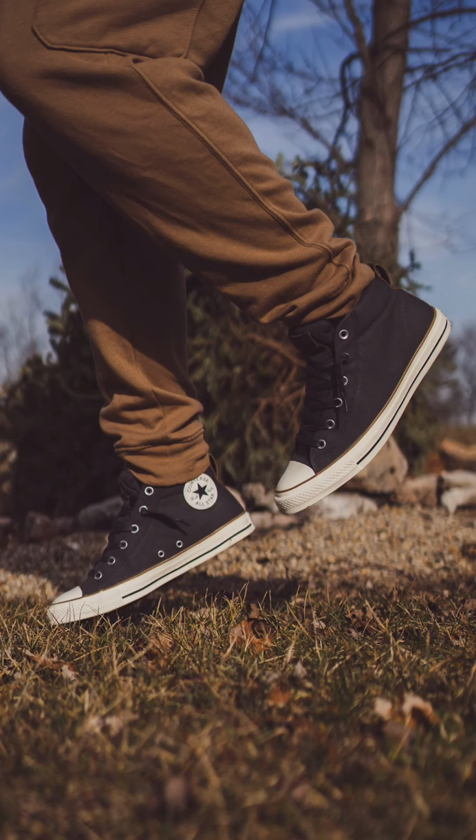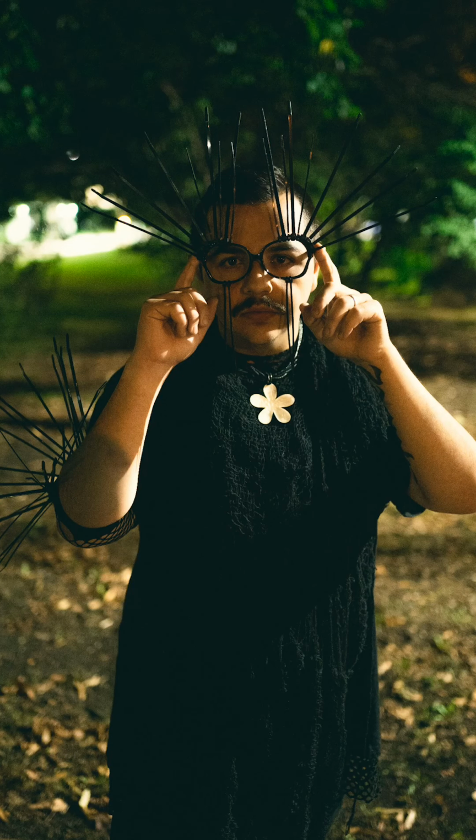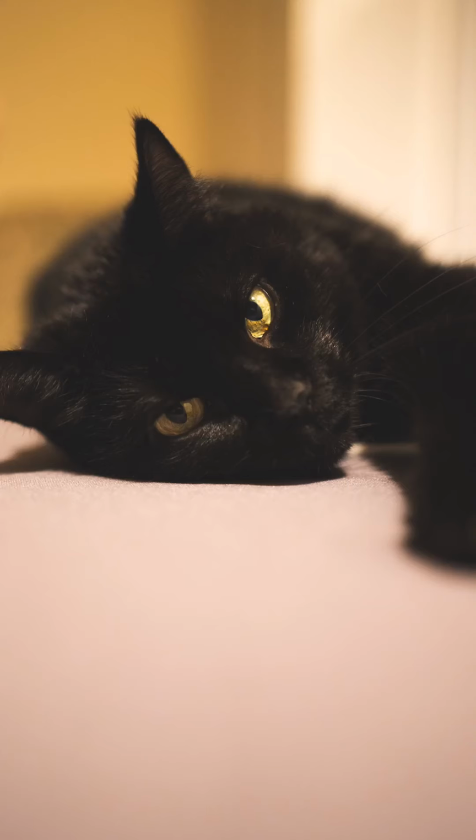I am pretty big on bokeh, but I have to say with this lens, it's not anything particularly unique. It just has a nice softness to it. And that's great. Nothing super distracting. It softens the background very pleasantly. Just nothing super unique like I've seen with maybe some other lenses.